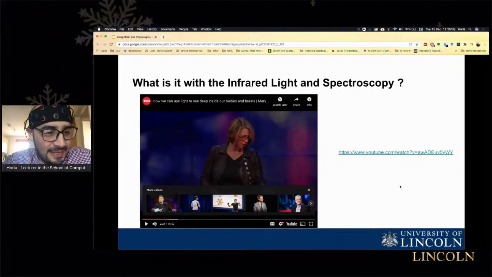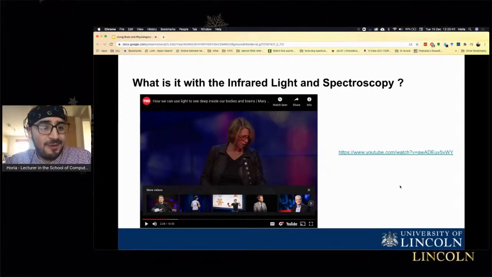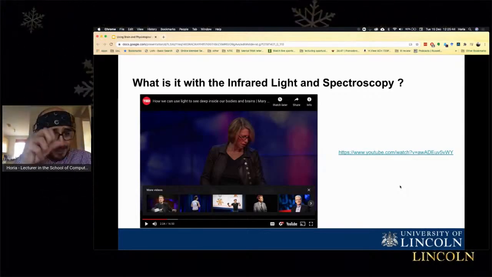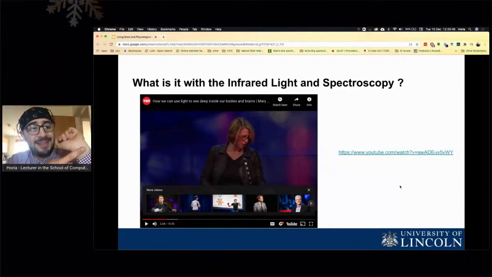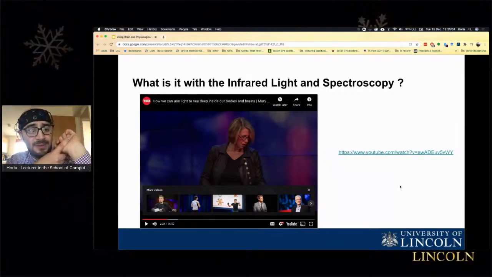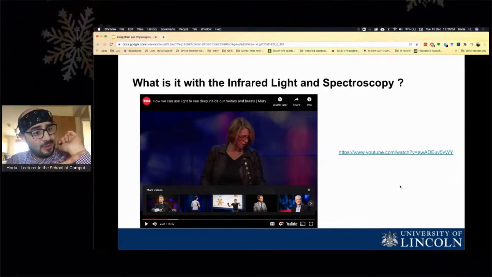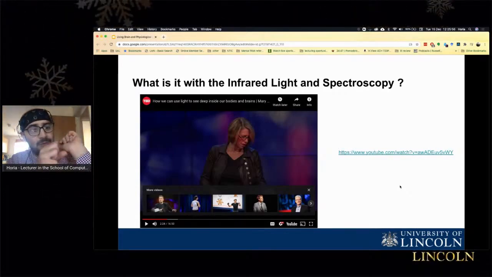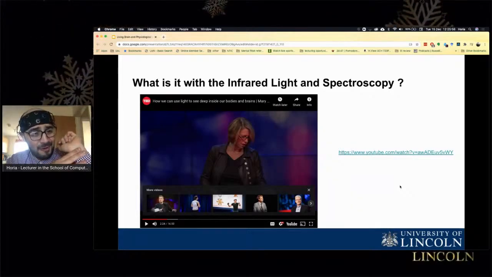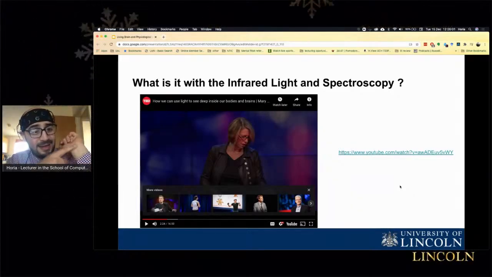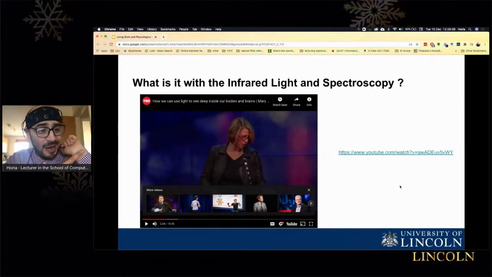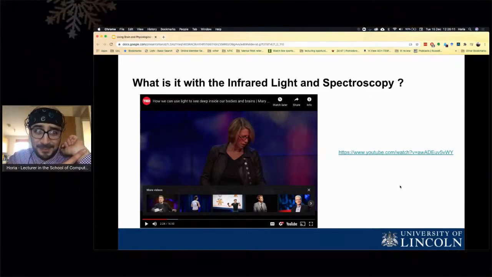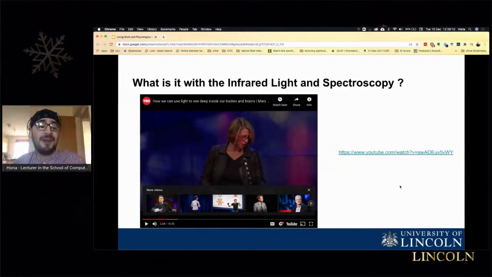And this is exactly how your Fitbits work as well. They shine some light to your wrist. And when your pulse goes through, there is a higher volume of blood. Boom, boom, boom. Therefore, more light is being absorbed and less light is being refracted back. And that's how they can measure your pulse. Using simple light, just the light, we can measure pulse, which is pretty fascinating, I think.